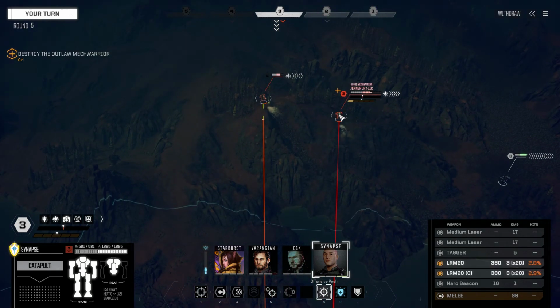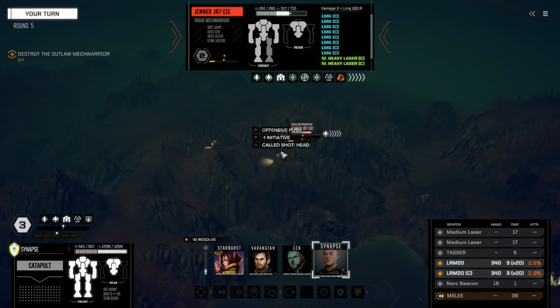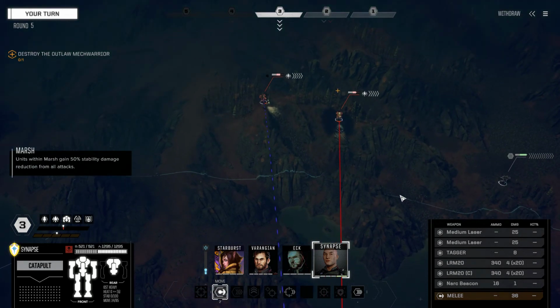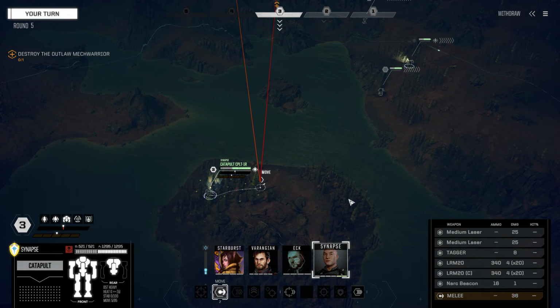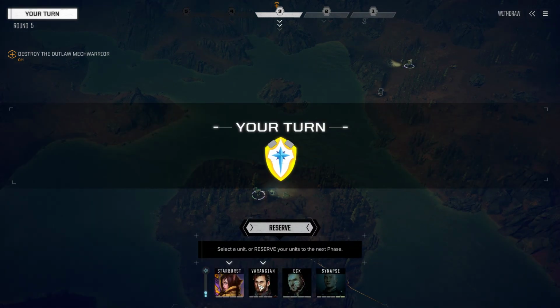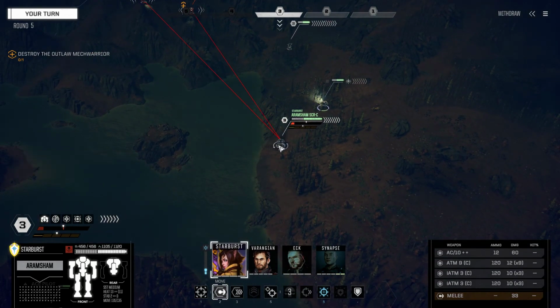We'll do a called shot again on the head. This will shove him back to allow all of my medium mechs to react. Really, my 2 medium mechs. Oof, not a single one. But again, he's knocked back even further. He is an ace pilot, though, so let's get him on the move. Hiding in the background. Commander? No, we're going to shoot with the Ramsham first.